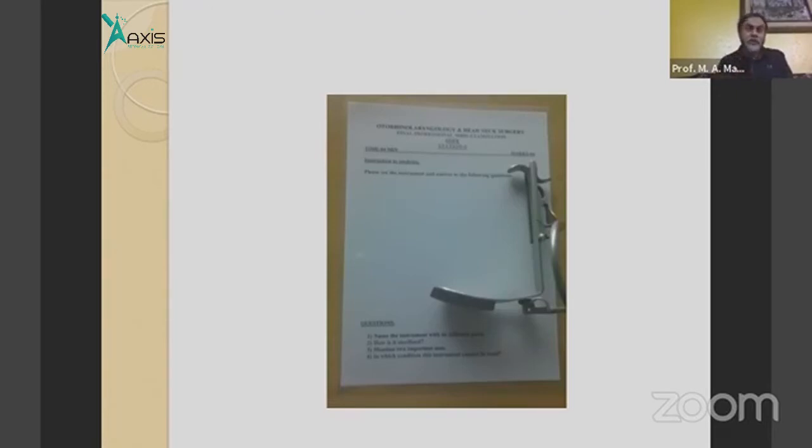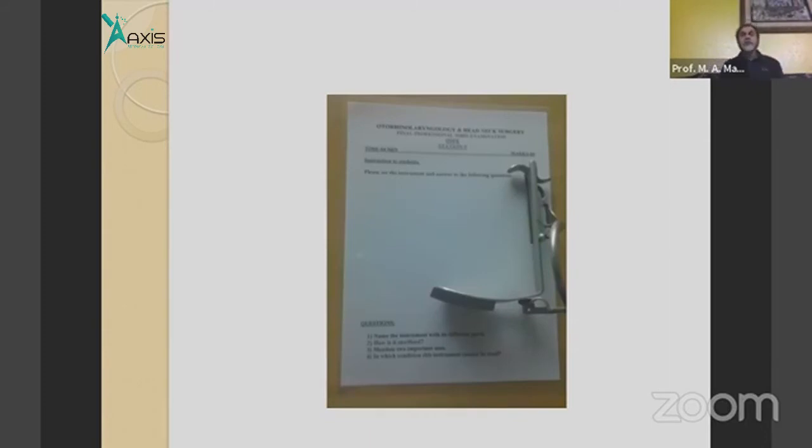Any tonsillar growth, we can take a biopsy, or you can take the tonsil out in case of tonsillar growth, or any other lesion in the oropharynx, we can do this procedure. So the classical indications of the Boyle-Davis mouth gag are: number 1, tonsillectomy operation. Number 2, adenoidectomy operation. Number 3, repair of cleft palate. Number 4, removal of any tumor from the palate, like removal of a palatal cyst or removal of pleomorphic adenoma from the palate.